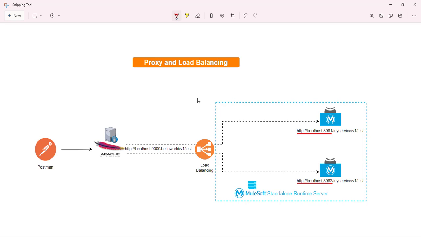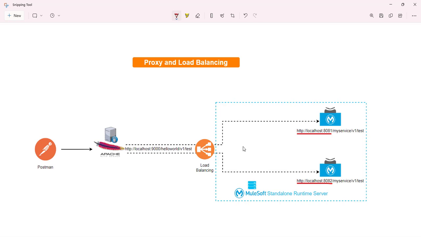That way we will be able to serve a huge number of requests. Okay, so this is how we can use the proxy and load balancing concept. We can utilize the advantage of proxy and load balancing using this approach.